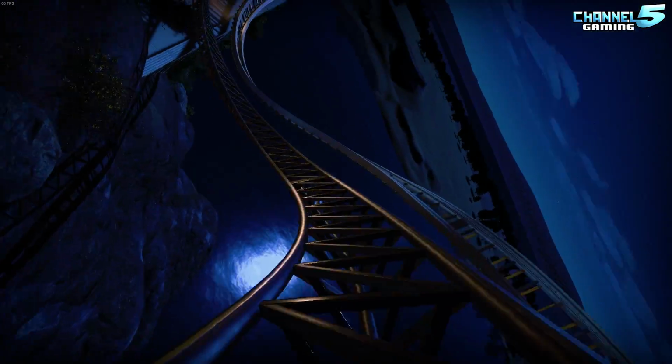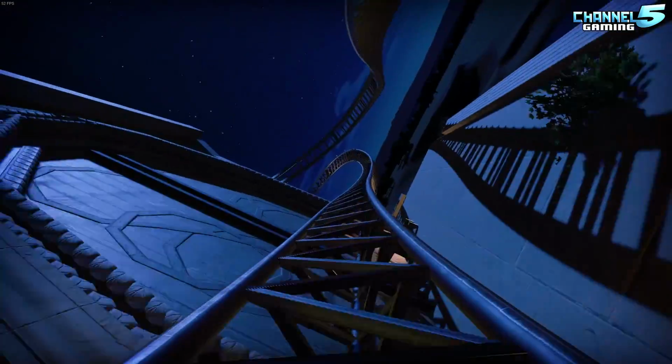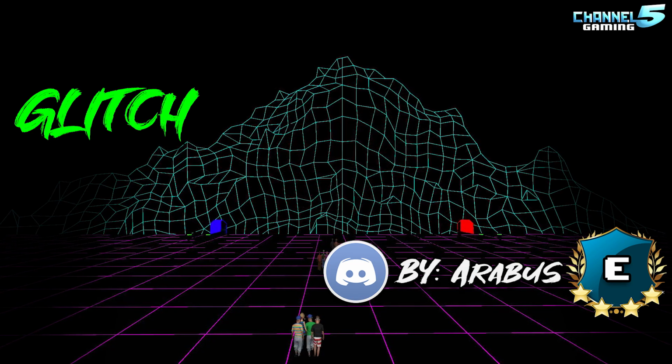But we have 5 amazing creations to go over here today, so let's get right on into it, starting with our 5th place winner of the expert bracket, which goes to Glitch by Erebus.